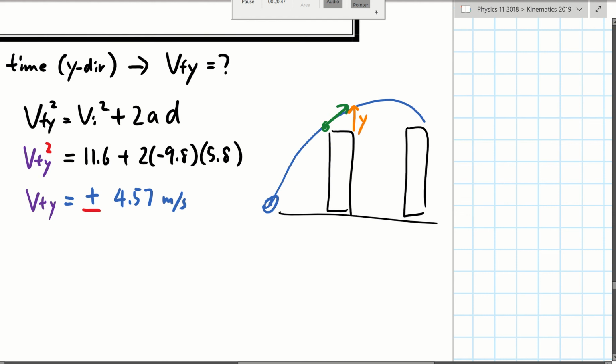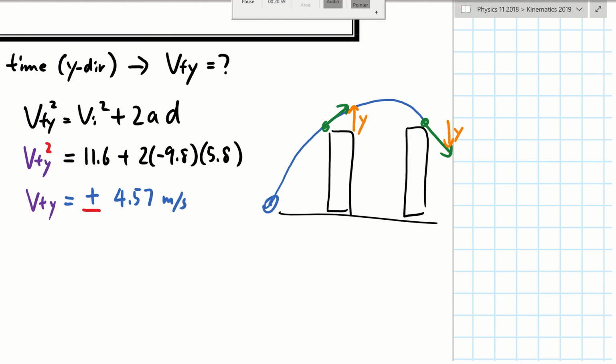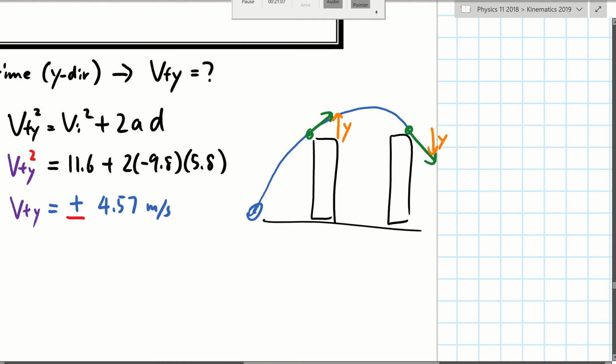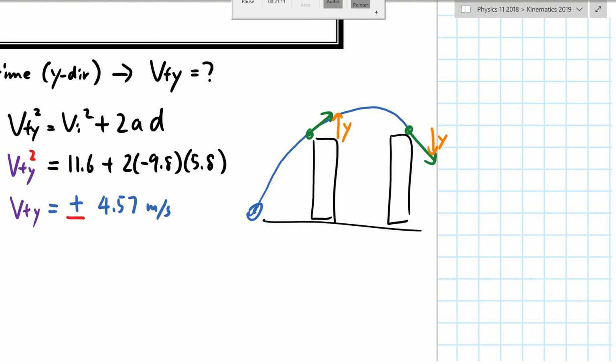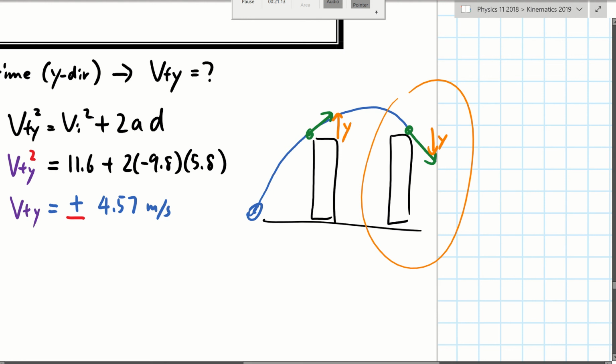Whereas if you're on your way down, then that speed will have a vertical part that goes down. And that is the positive 4.5 and the negative 4.5. So if we assume it was the first case, then we use positive 4.5. If you assume that is the second case, use negative 4.5. That's the difference. You actually get two completely different answers. Even the time will be different because it takes longer to get to the second building. We are assuming the second case, so we take negative 4.5.